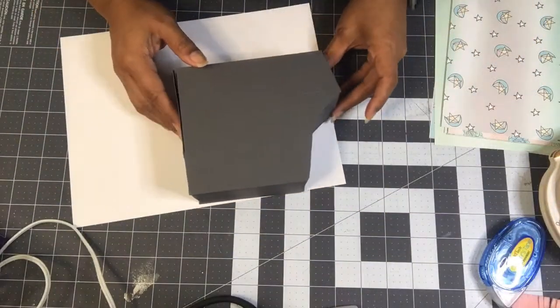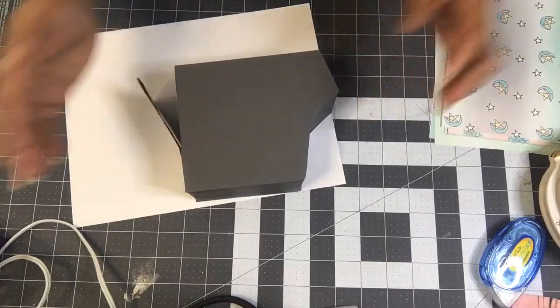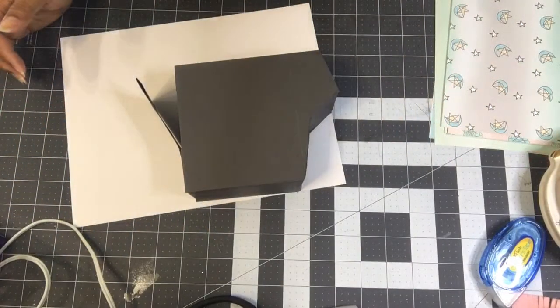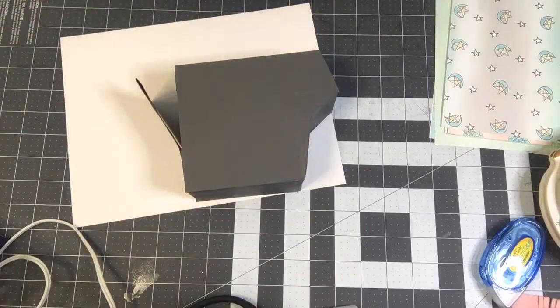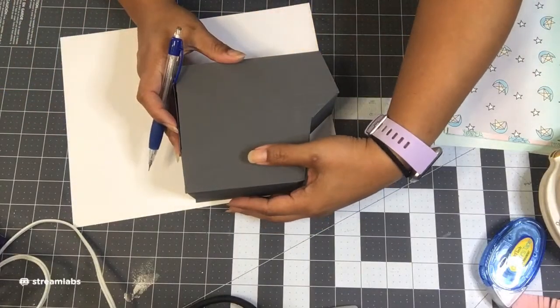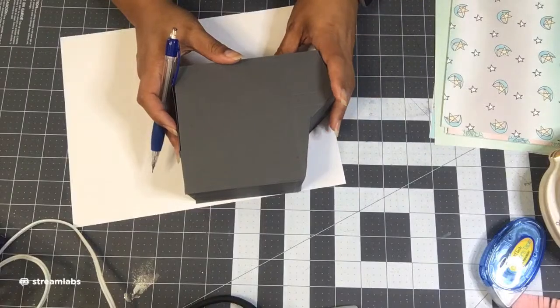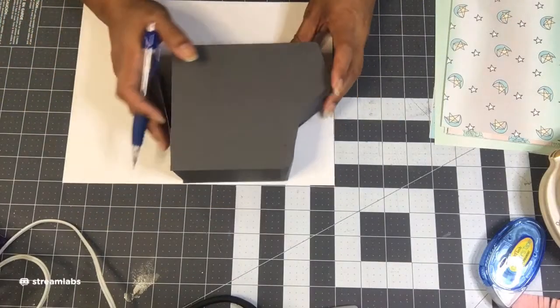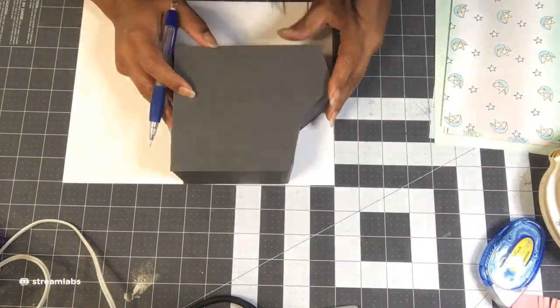Let me know. All right, I'm gonna trace this and then I'll cut it off. Yeah, everybody. Use foam board for the wheels. Yes, I read that. Alondra, you at work today, babe? You work today.